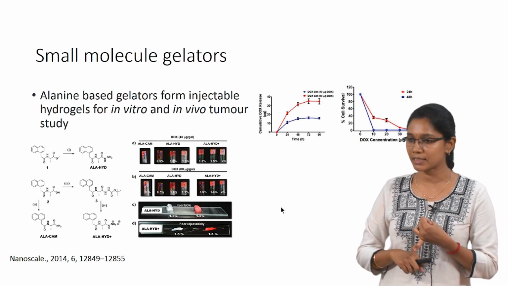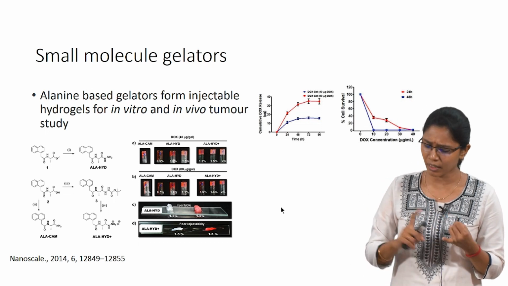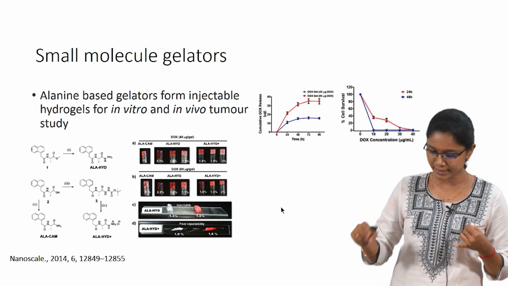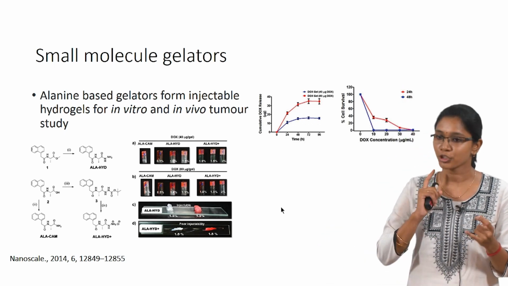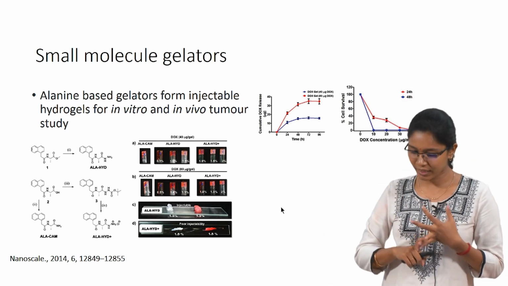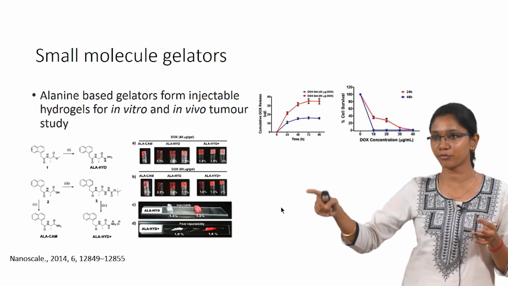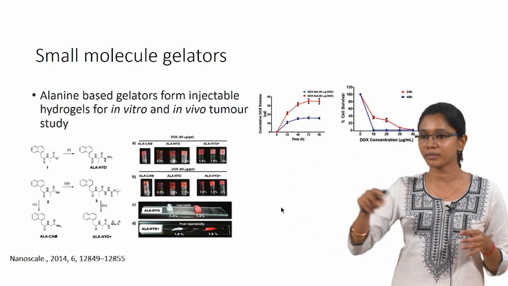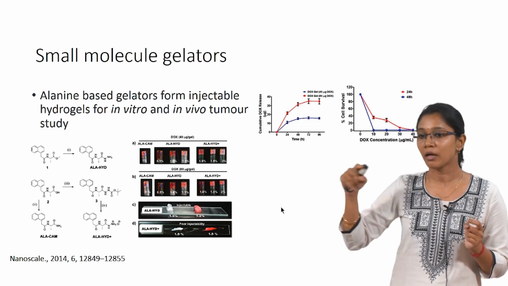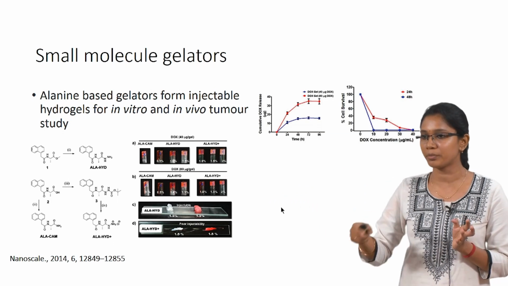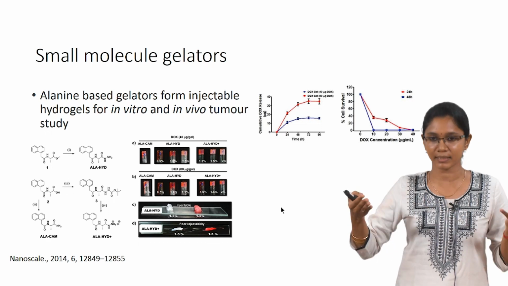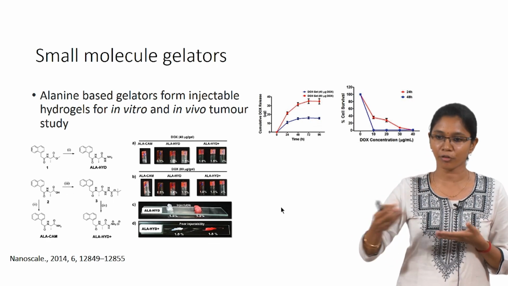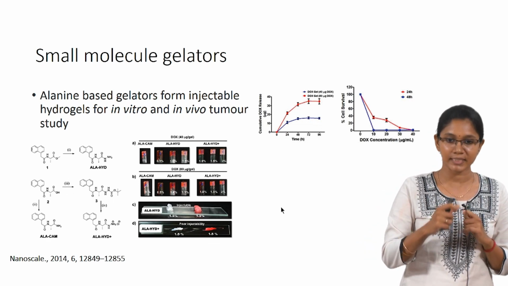So, the first one, the amide terminated ALACAM molecule, did not form a gel at any of the concentrations, so that was ruled out. And then we have the alanine hydrazide and the protonated form of alanine hydrazide, which form gels at different weight percentages. But when they wanted to take them to be an injectable system, these molecular gels are not as stable as a polymer gel, and they are very soft gels. So, they can be used as injectable gels.